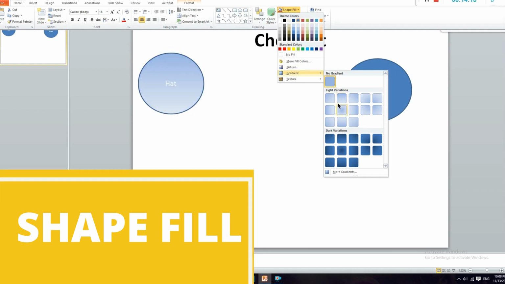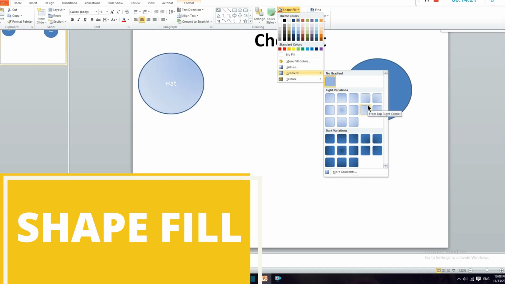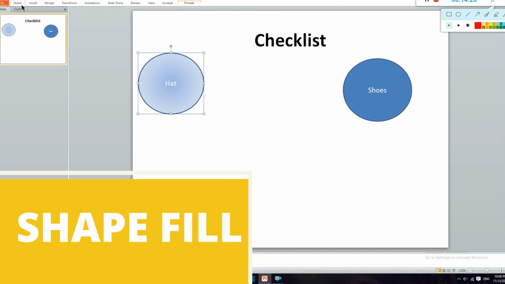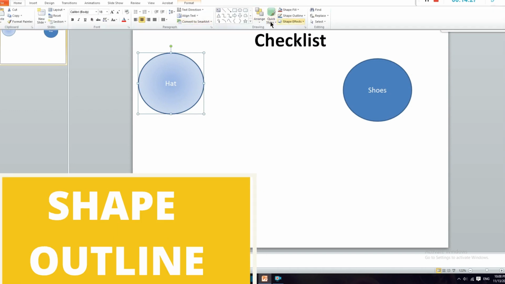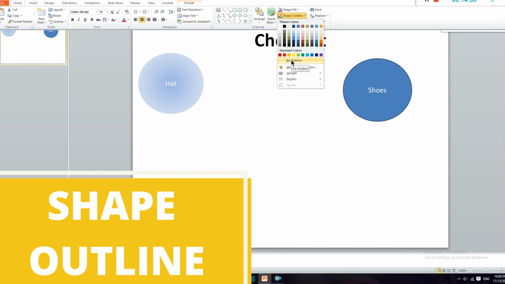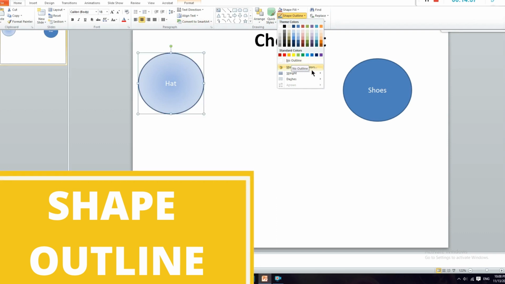So I'm gonna select a gradient that is from center, so it starts the gradient from center. Okay, and there are various other options. Let me select from center. Okay, so that's good, very good. And if I select outline, then you can select whatever boundary of it. No outline means it has no outline, so there is no boundary.